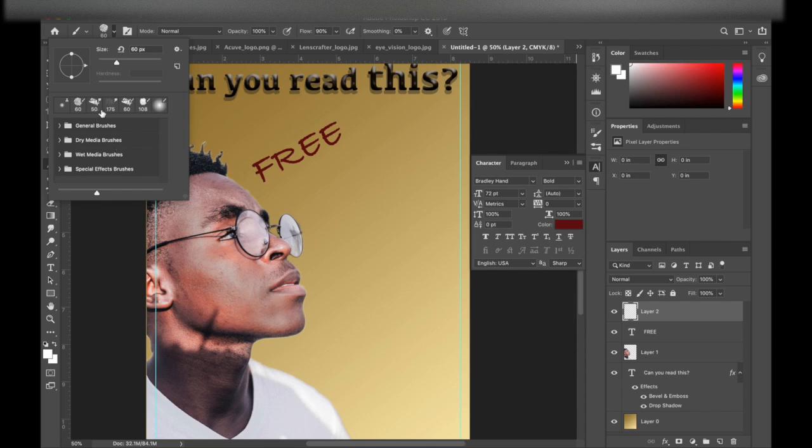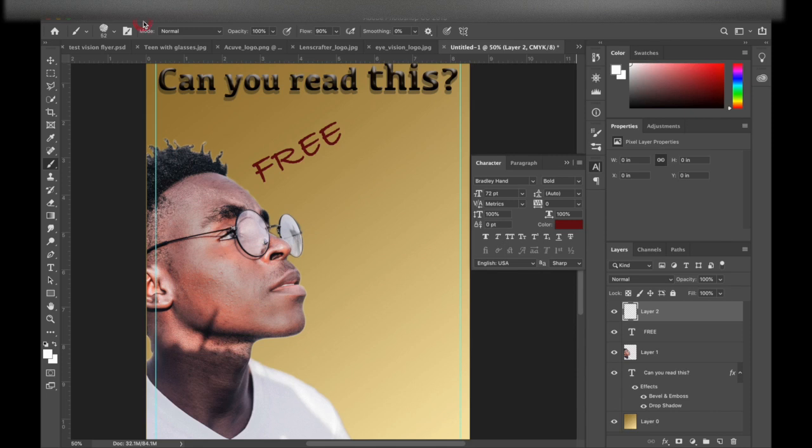You can play around with these, but the one that I'm using is, if you go to Dry Media Brushes, these show you what these brushes all look like. And I'm using this one here, this Ultimate Pastel Palooza. This one has kind of a nice hand brushed look to it. And you can adjust the size here. The open and close brackets will make that bigger or smaller.